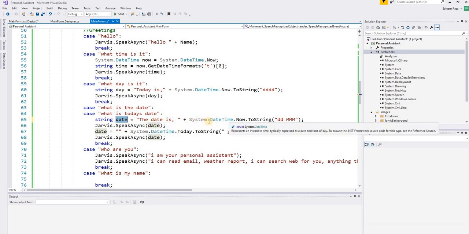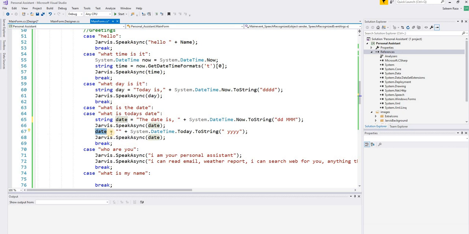Then we are going to use the same System.DateTime.Now. Then we are going to pass a parameter. The first parameter is for the day, dd is for the day, and the other one is MM for the month. And then the synthesizer will speak async the date.